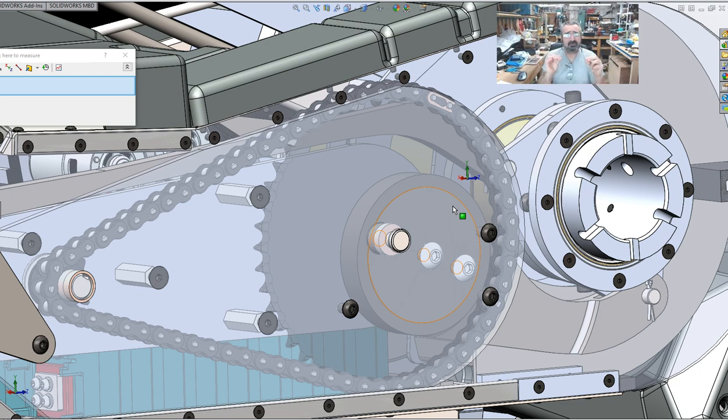If it's done correctly, and this is one of those things where precision is pretty much the key, it's going to slip right together, nice. It's got to be done right. If it isn't done right, will it work? Maybe. Will it last? No, probably not. Okay, so there you go, guys.